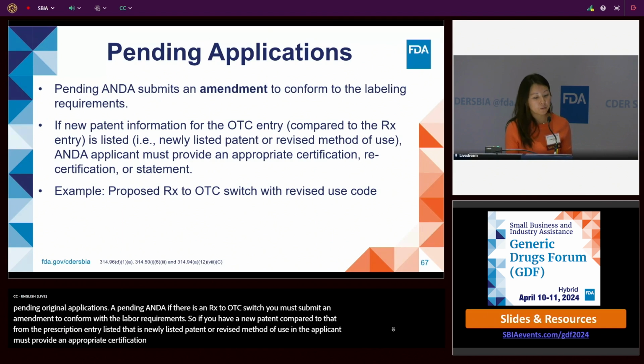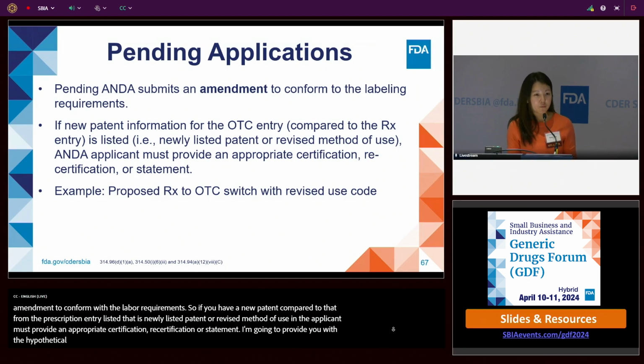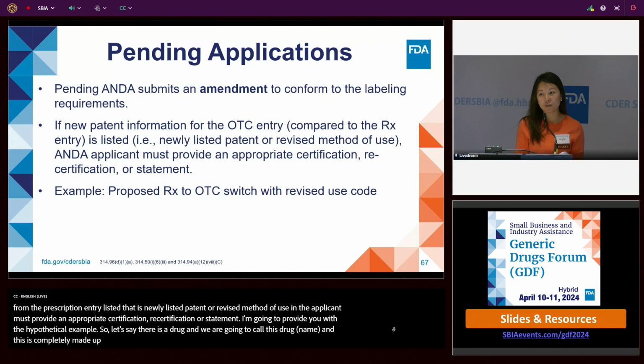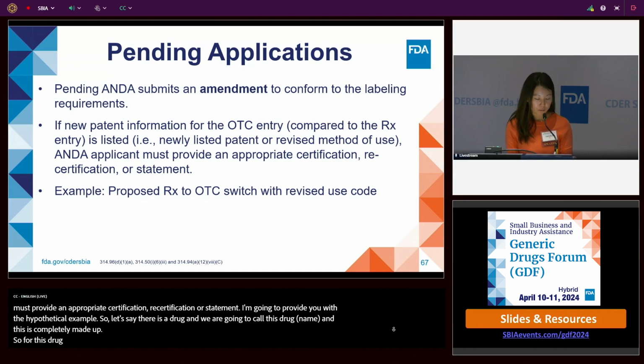So I'm going to provide you with a hypothetical example. So let's say that there is a drug, and we're going to call this drug Dendrocalm. This is completely made up, so you don't need to look it up. So let's say for this drug Dendrocalm, it has the prescription or the RX indication, and the indication is for the treatment of the fear of forest.